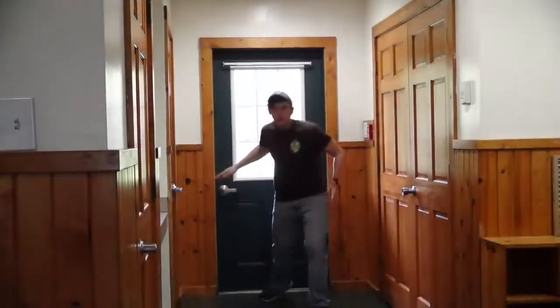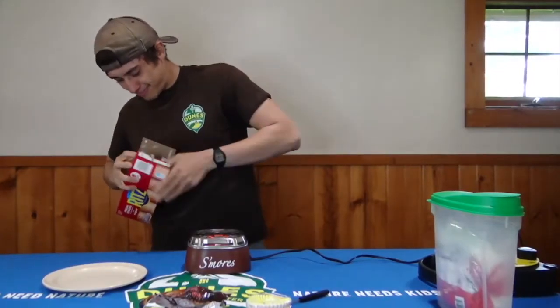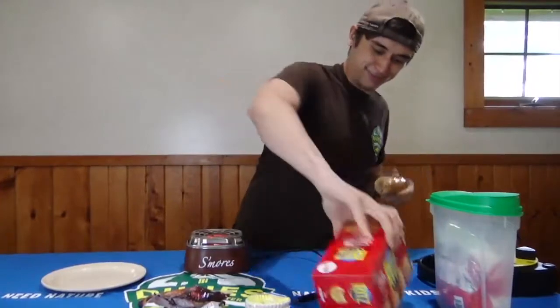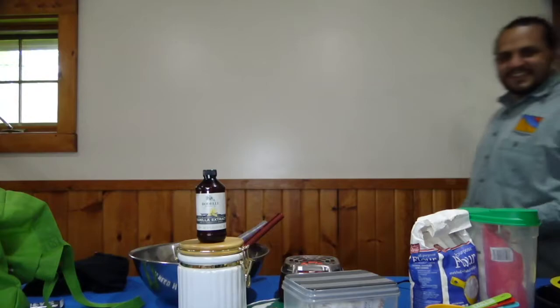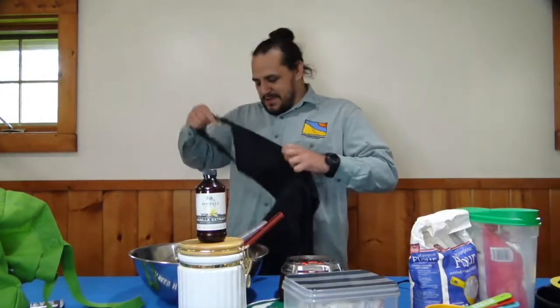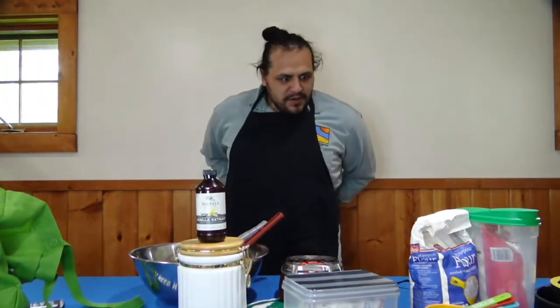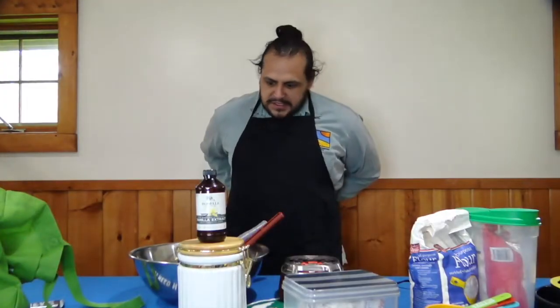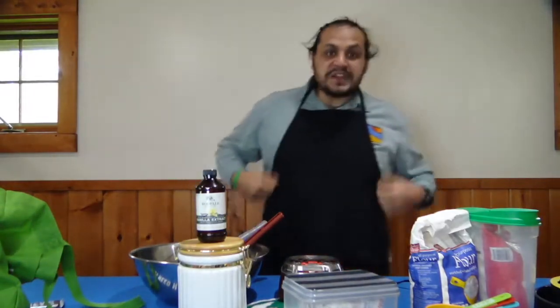Okay, here we go. Time to make some s'mores. Let's go. Need something a little sweet and salty. Get all these supplies laid out — the perfect execution. Well, this is quite the challenge. I'm not very good in the kitchen, but we'll give it our best shot. For this recipe, I think I'm going to go full-on sandsquatch mode — I'm going to create a s'more based on sandsquatch.